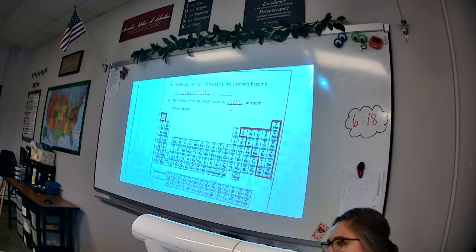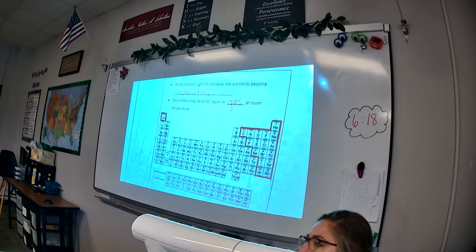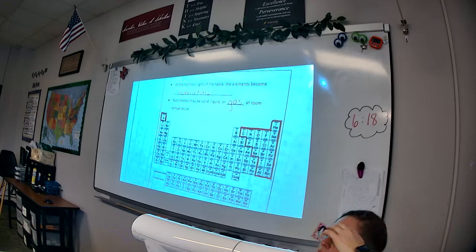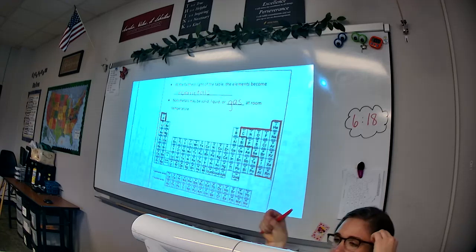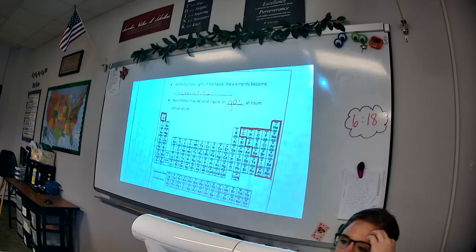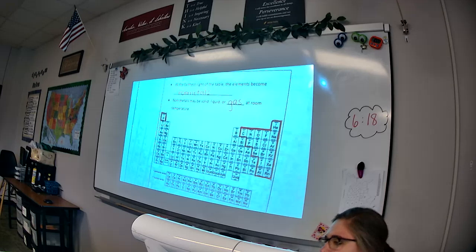How come mercury... And thermometers. They used to put them in thermometers because it was like that red line that would go up as it gets hotter and down as it got colder. But I think it was actually poisonous, so they use something different now. But they used to use it in thermometers.